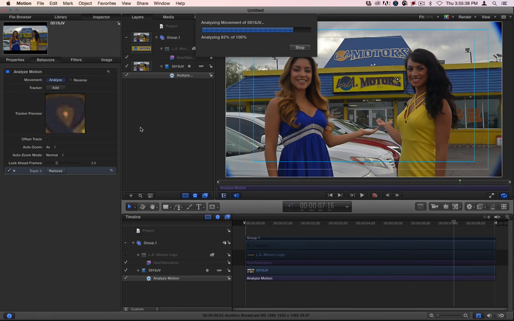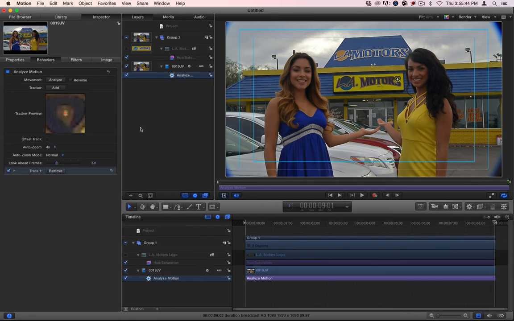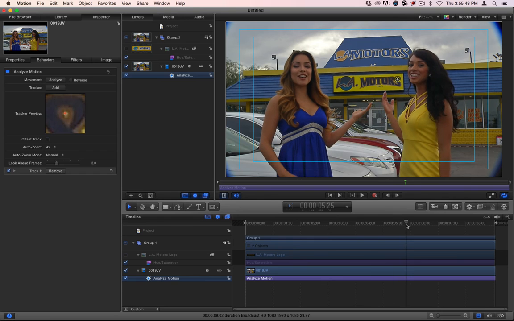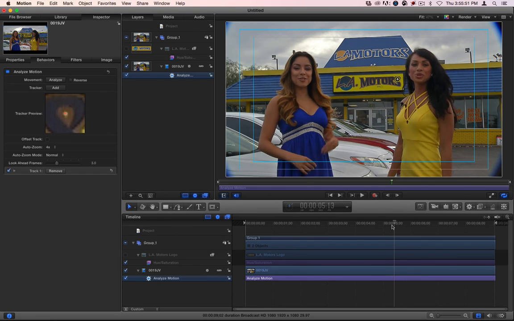Okay, my problem with this is not going to be the motion so much or the positioning. My problem is going to be, oh, she doesn't touch it there. My problem is going to be her hair right there. That's going to be the tough part because right now this covers her hair.